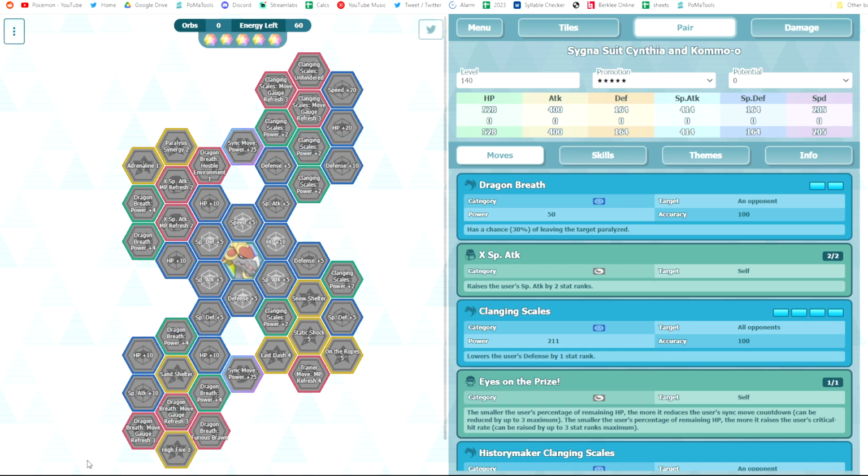She has too many issues is the main thing with her. Can she theoretically output some really nice damage off of Clanging Scales? Yeah, she can, because Clanging Scales is a pretty high BP move, and she has good special attack. You have multipliers over there with the paralysis synergy too, so she could do some solid AoE damage in Dragon Zone.